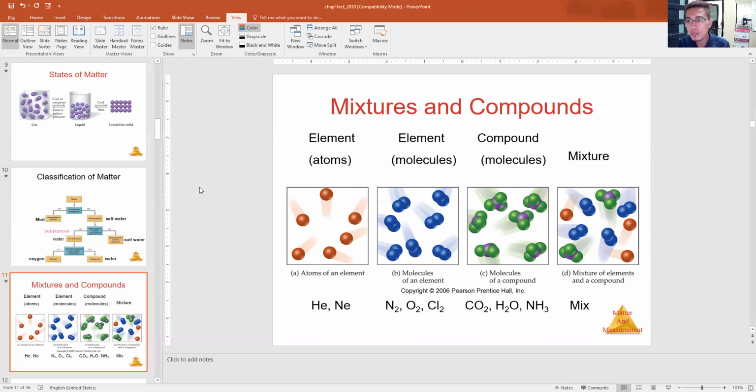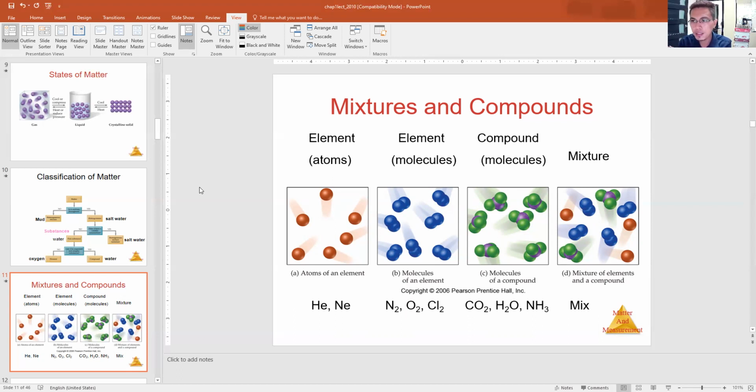When you say compound, it's a combination of different elements. An element is an element alone, so just O. For a compound, O is combined with another element. For example, two H and one O make water. So it's a compound, a combination of two elements. But if elements and compounds are combined, it's a mixture.